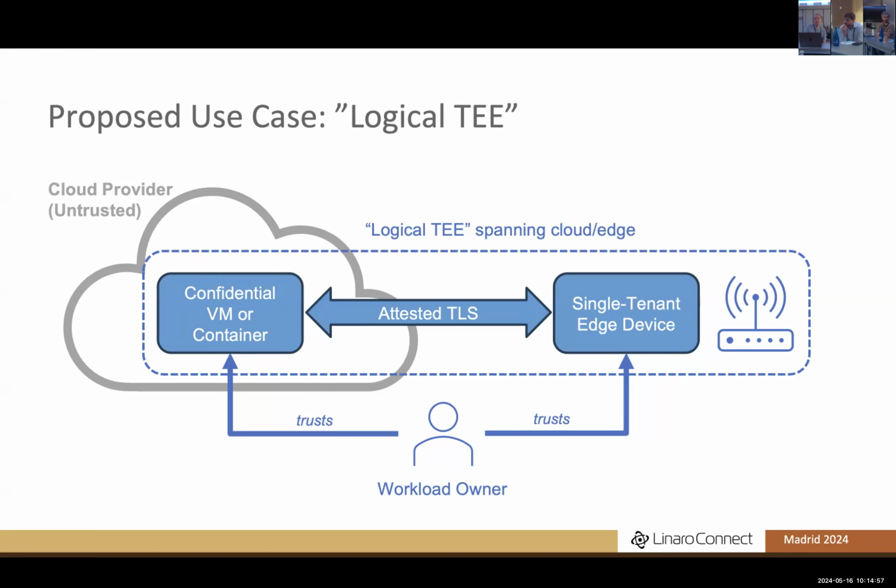As a workload owner, I may also be the owner and administrator of some single tenant devices that are running outside of the cloud that I am also willing to trust. But again, not blindly, based on some verification of their security stance as well. And the way those things talk to each other might be through attested TLS. It's really just about understanding what kind of schemes you might use mutually to achieve something like that, right?